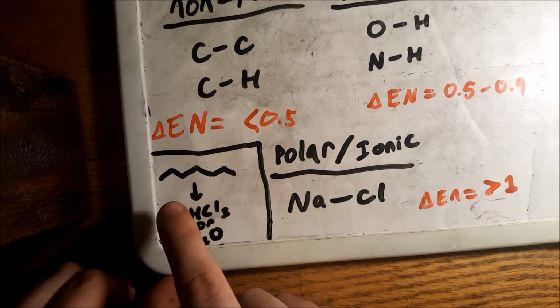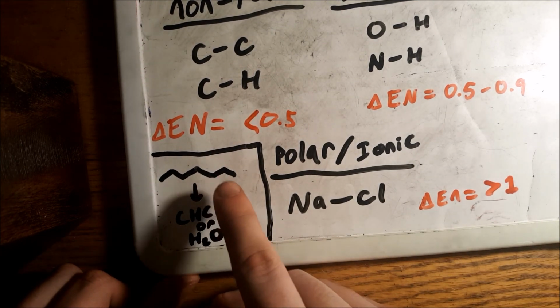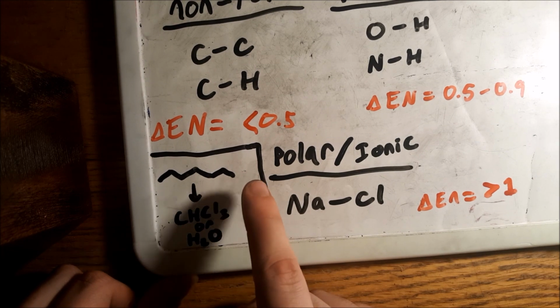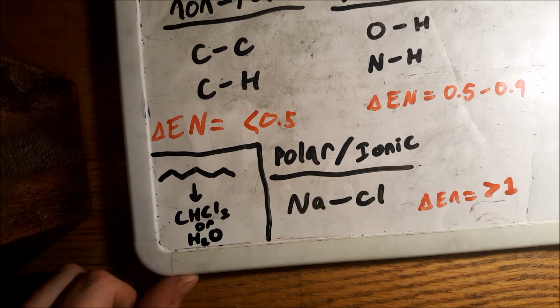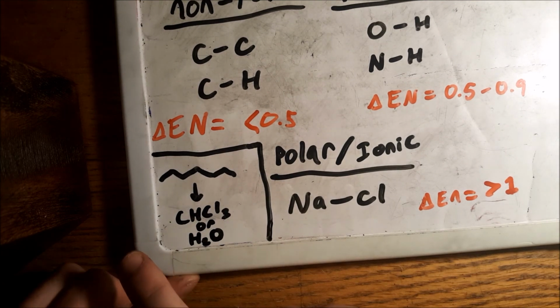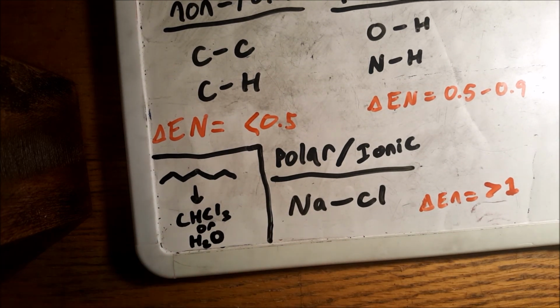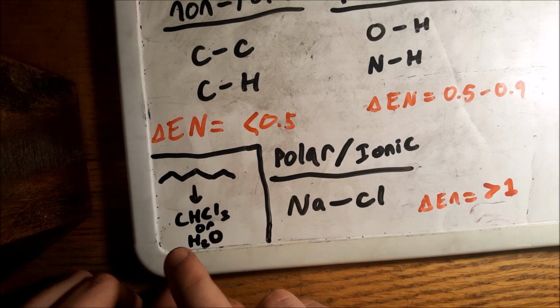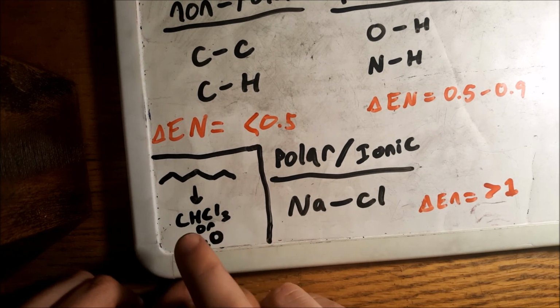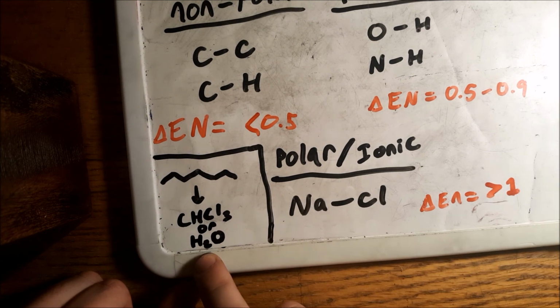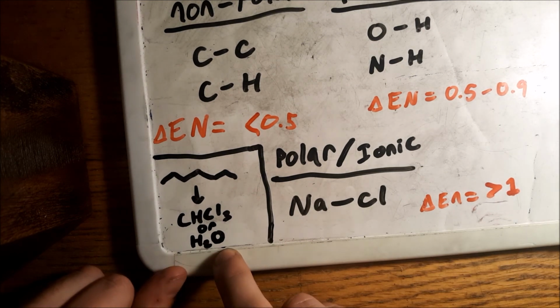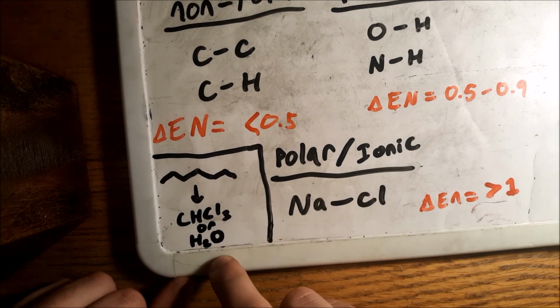Why does this matter? Say we have this compound right here, which is 1, 2, 3, 4, 5, 6, 7 carbons, a long chain of carbons. That's called heptane. Say we spilled some heptane on our shirt and we need to get rid of it. What do we use? CHCl3 or H2O? Well, we know heptane is extremely nonpolar because all it has is CH bonds and CC bonds. So we should use a nonpolar solvent like CHCl3.